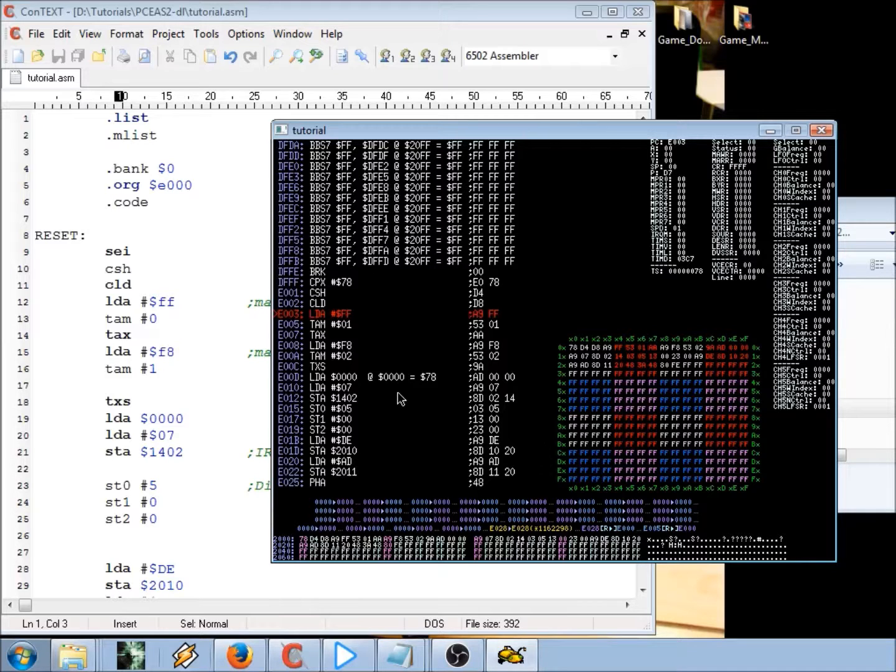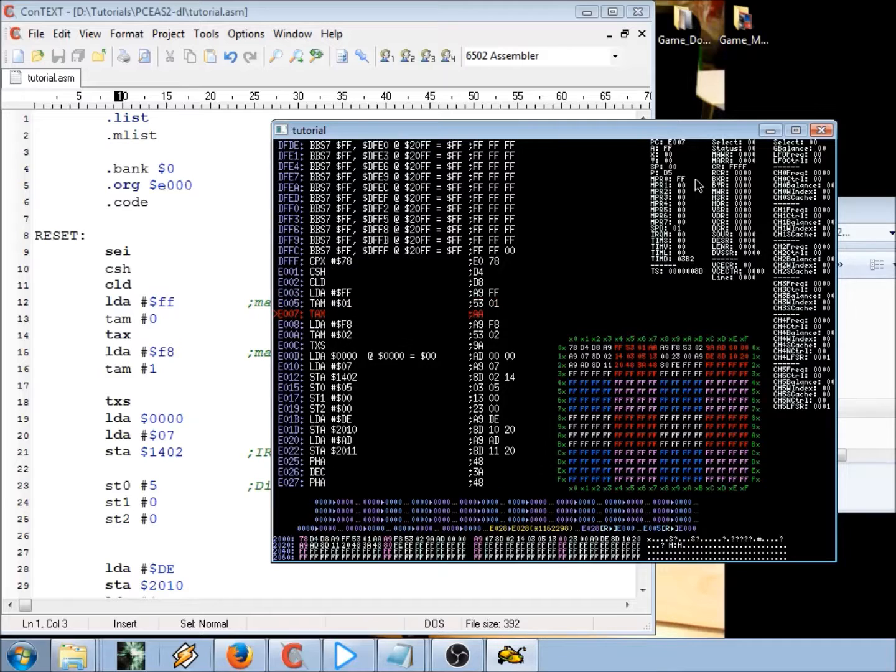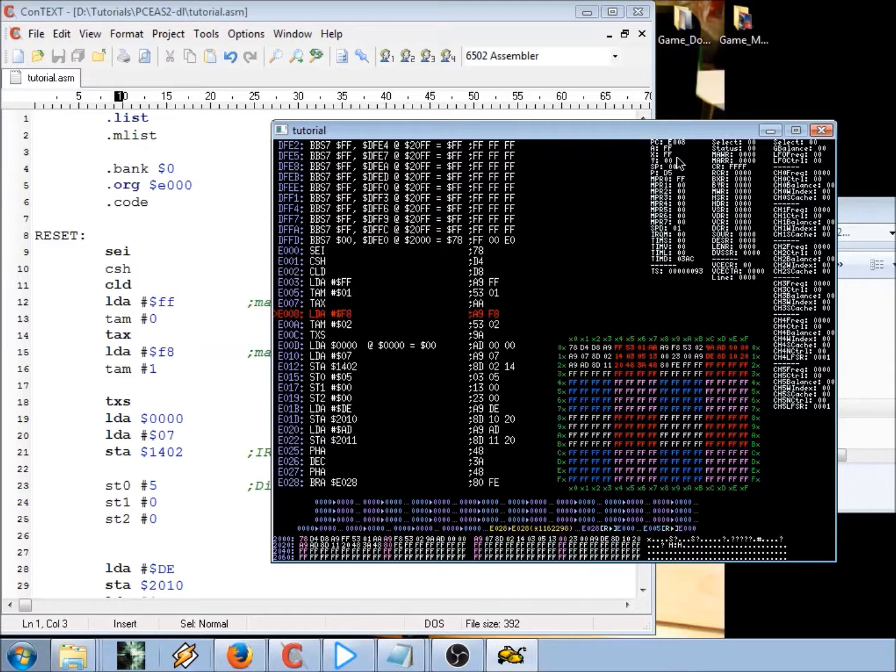So, well, let's load IO in there. Load A with FF. IO is now transferred in. So that means the VDC, VCE, I guess audio channels are in there too. We'll transfer the value in A to the X register because we need it later.